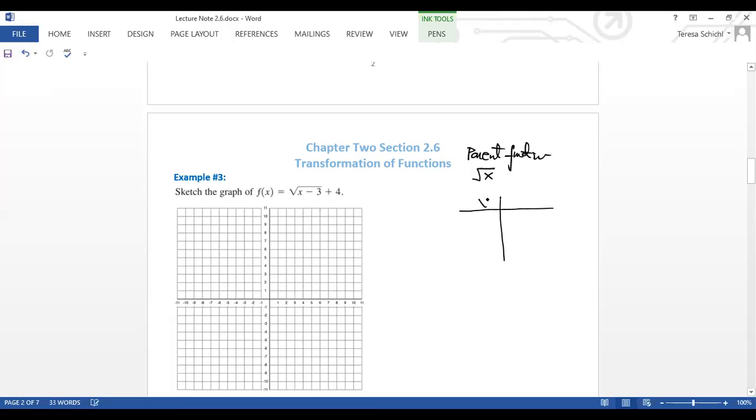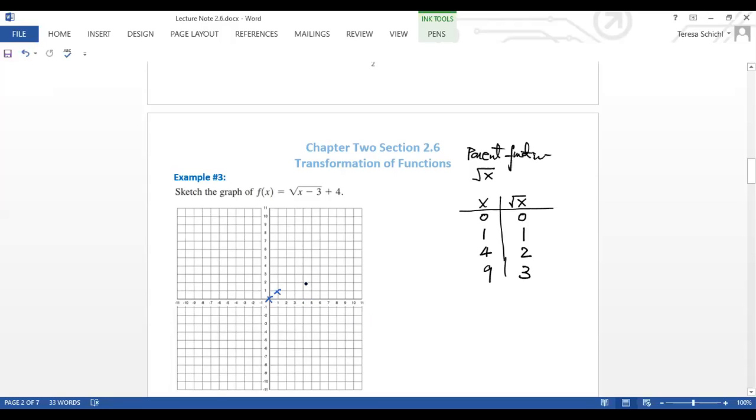So this is x, and this is the square root of x, right? So when x equals 0, f of x equals 0. Okay, x equals 1, this is 1, right? Then let's choose some other good points. So x equals 4, the square root of x is 2. x equals 9, the square root of x is 3. Those are the 3 good points that can help us. So let's start here. 0, 0 is here. 1, 1 is here, right?